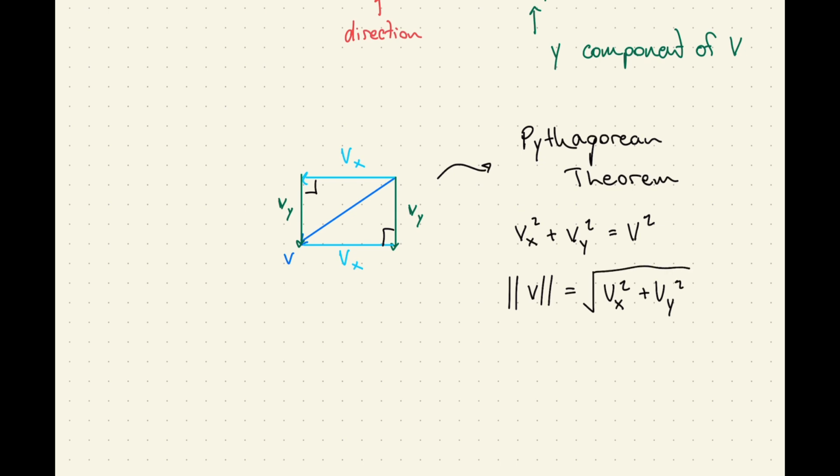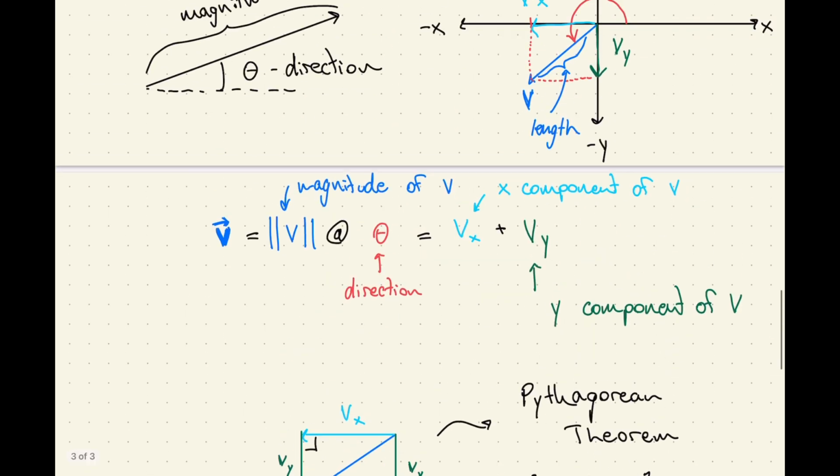And that is literally taking Pythagorean's theorem and using that there. Cool. So if you are given the components, the things over here, then you can use Pythagorean theorem in every scenario, unless the vectors are not creating a right angle triangle, and you can find the magnitude of the vector.